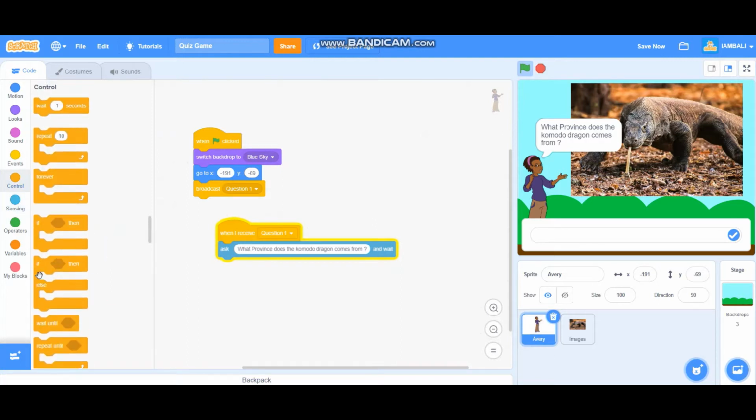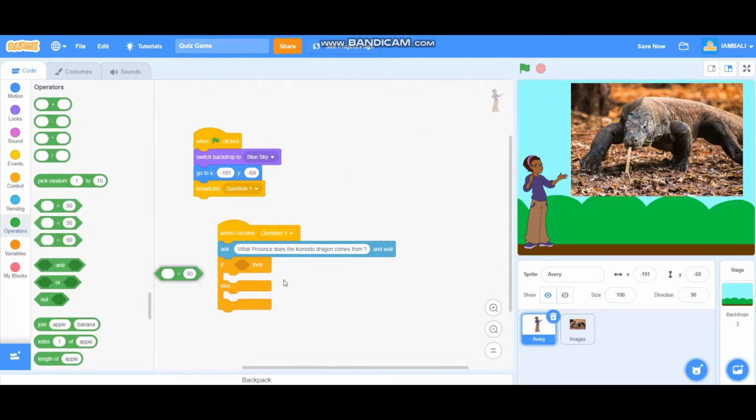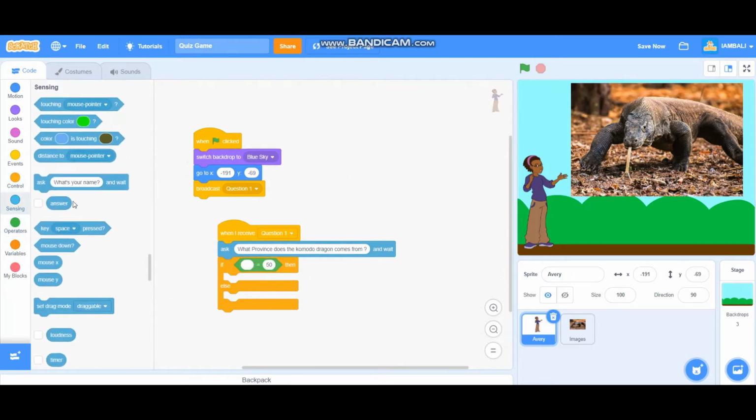So let's program it. If the answer is East Nusa Tenggara, it will start sound.